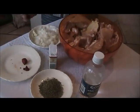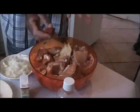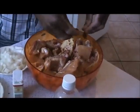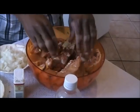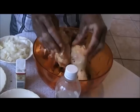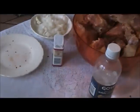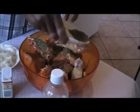Okay. First, you start with your paprika or the achiote. We call it recado. You mash it up simply like this so you can have that island flavor. And once you do that, you put in your seasoning and twist and turn so the chicken can have that red seasoning. So when you cook it, you get that beauty look, right? And then you put in your little flavor. Tell them what that flavor is. This is one of my secret flavors.